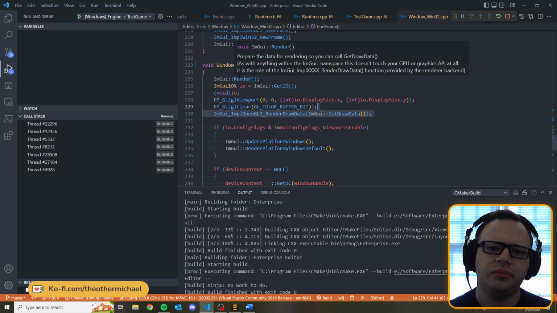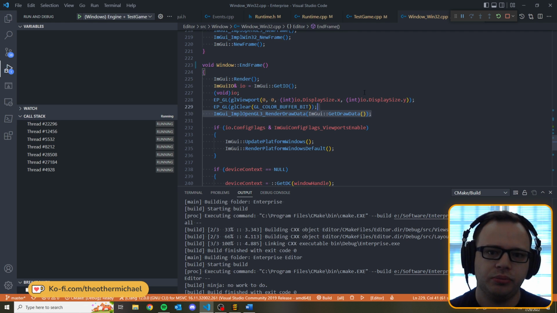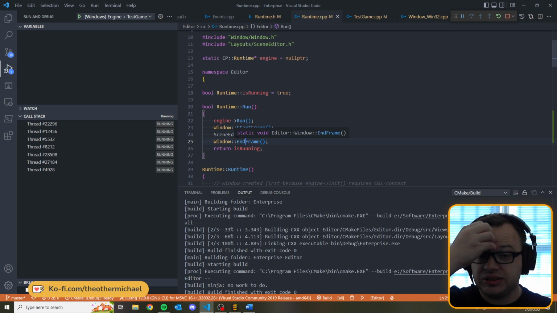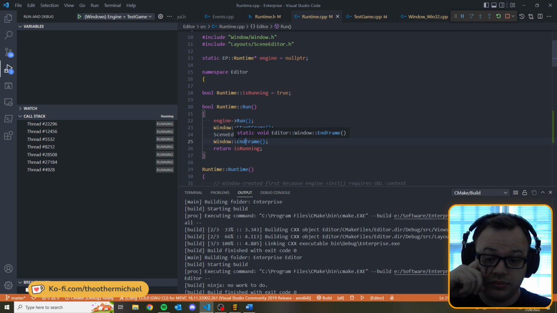So I think this is probably the crux of that problem. The end frame is where the drawing is actually done. And when I go to resize the frame buffer, it's actually discarding all of the attachments.